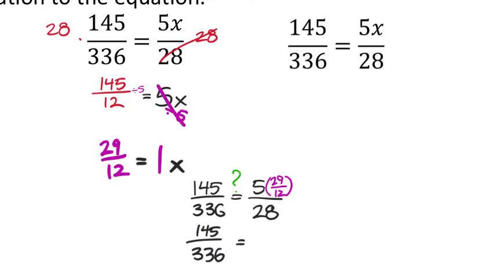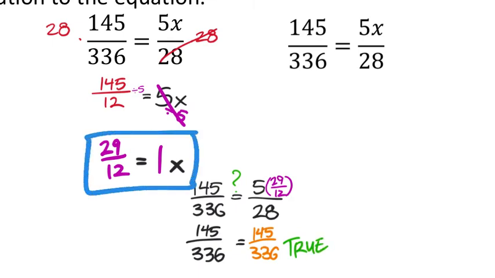Now get out of the fraction before you close the parentheses. But then I go down to my denominator and I type in 28, enter, and when I put that in, it shows me 145 over 336, just like we expected. That right there, that's a true statement, okay? Since it is true, I'll box in the answer that we found, the solution, and I'll just make that one a phantom one, that's it.